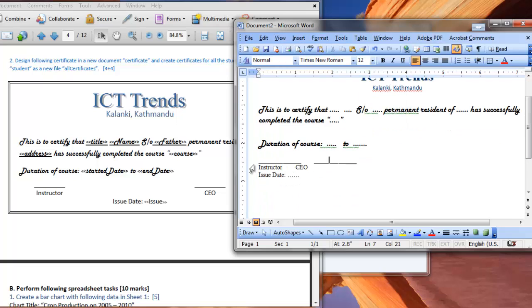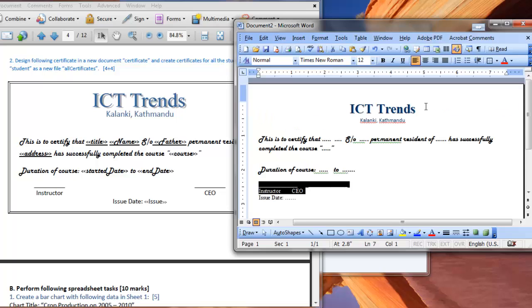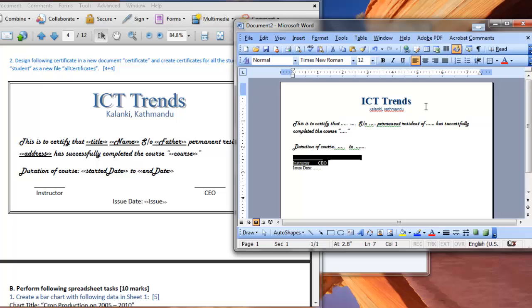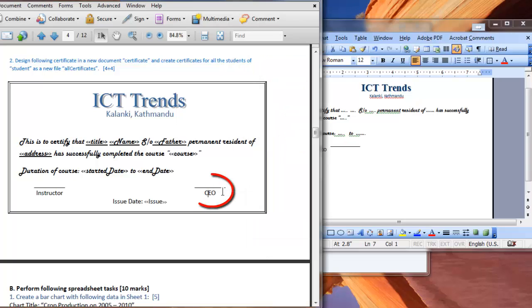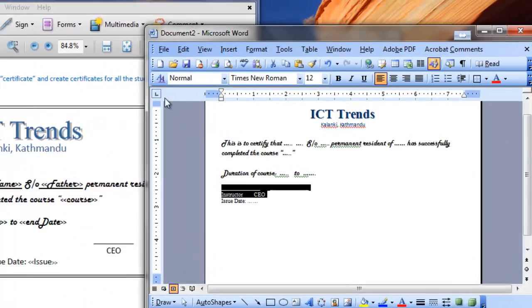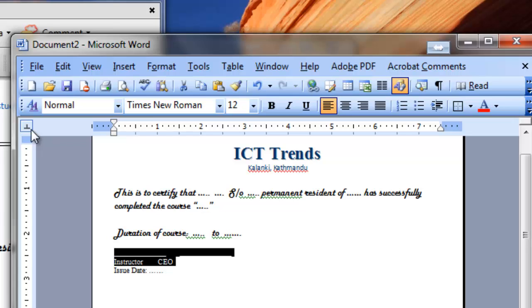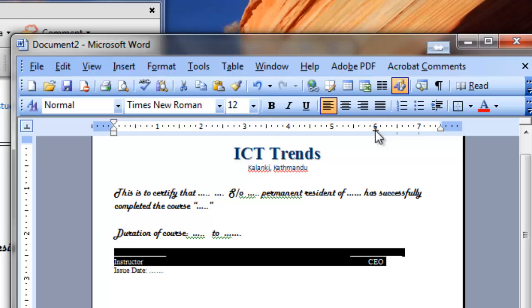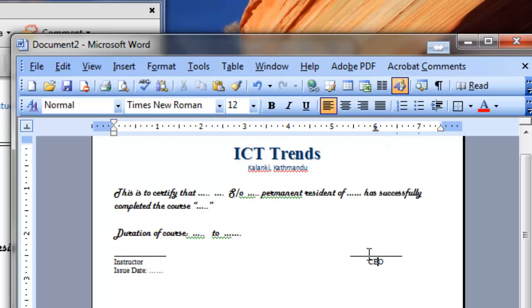Okay, and now for this instructor and CEO, these two paragraphs, the instructor should be on the left hand side and CEO should go to the right hand side with center alignment. The CEO, this character CEO, is on the right of the paper and this block of text, these two lines, are aligned center. So to make that, you will choose center alignment from the tab stop box in the tab setting dialog box. This is the center aligned tab, and click on the position where you need the block of text. So click on this 6 inches, your CEO and the line will come to this point, the 6 inches.